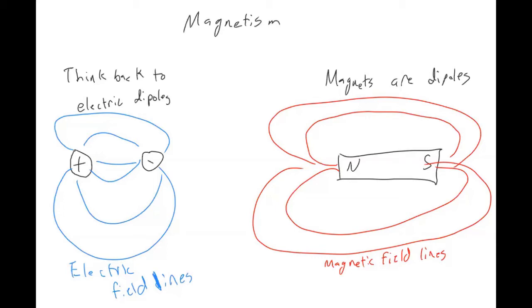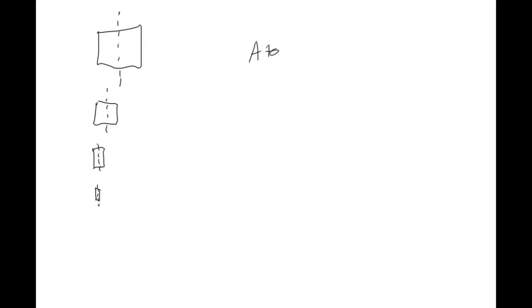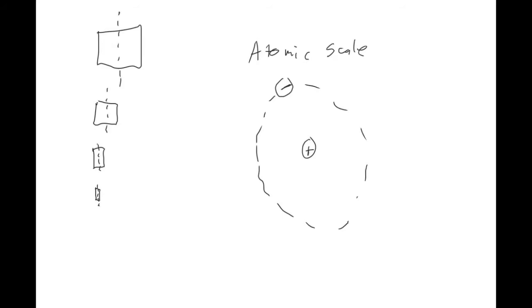When I say that you can't have a monopole, you might think: what if I take my bar magnet and just keep cutting it in half? Eventually I'm going to get some tiny bit of magnet that's by itself. But if you keep doing this, you'll get down to an atomic scale. And let's say this is a really simple atom where there's just a positive charge here and a negative charge out here in some orbital. This is as far as you can keep going — if you removed these positive and negative charges so that there is only one of them, you have no more magnetic field.